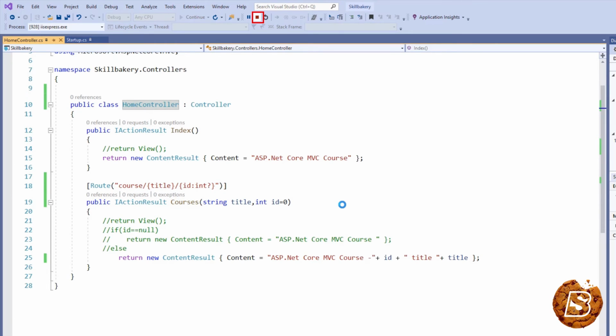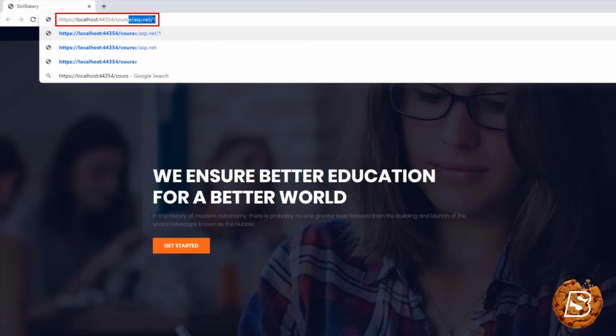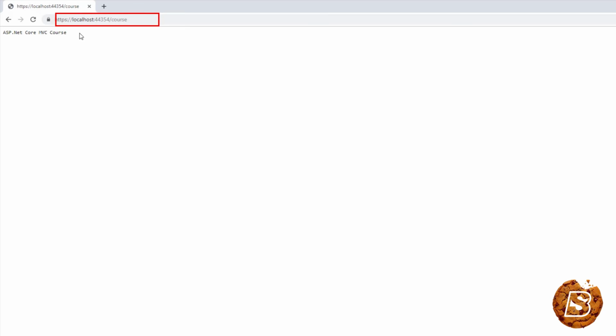Now there's one more way of achieving the same by moving this route thing at the controller level. So here I can go to my controller, close this, and here I'll be removing this part. So now this course is going to be the name of the controller per se. So I'll just give the URL/course and that will access this method. Let's see. So now here if I go and type course, press enter, you'll notice that now I'm being served with the index method of this particular route.